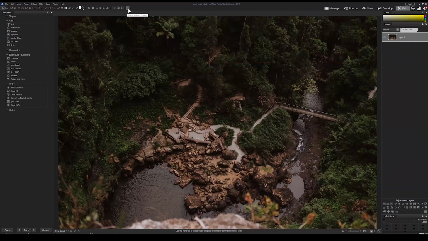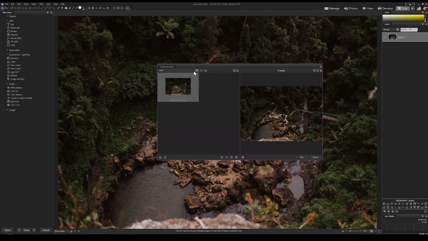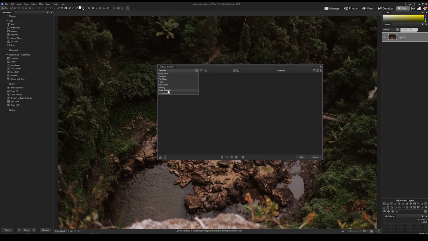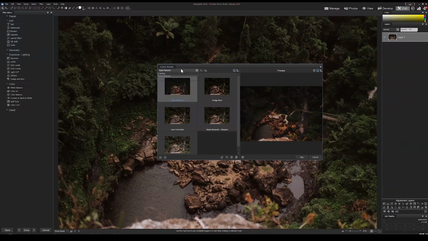Actions are always located up at the top where it says Toggle Actions Browser. So I'm going to pop this up, and you can see that I've already recorded an action here. Let's see if I go over to favorites. I think I might have restarted. Yeah, there we go. So when you open up your Actions browser, you've got this drop-down bar, and if you've just installed the product, it comes with a set of custom actions that are brand new. And you can navigate to those different categories using this category drop-down bar.